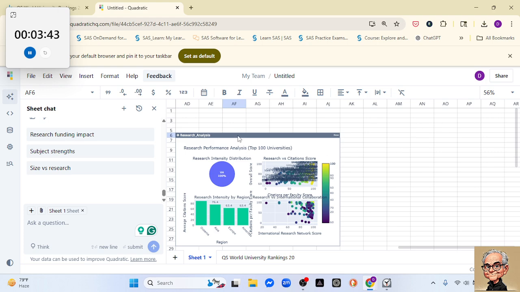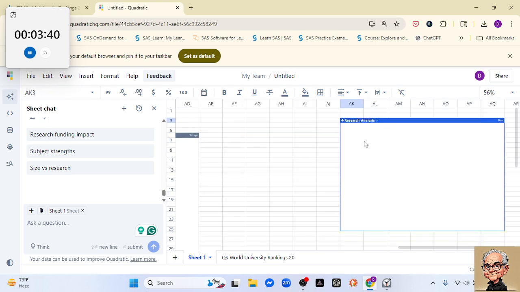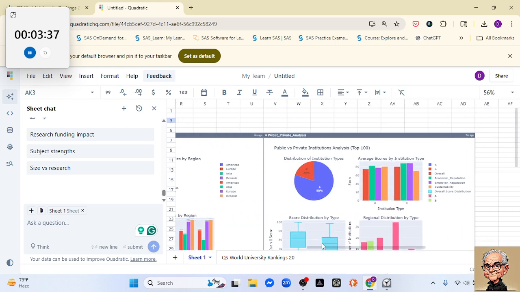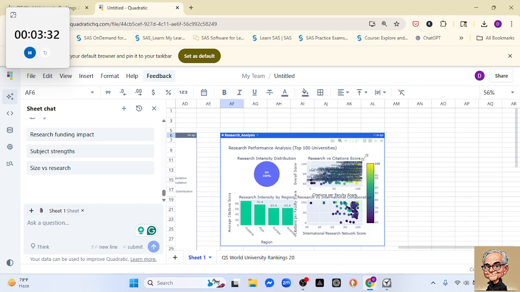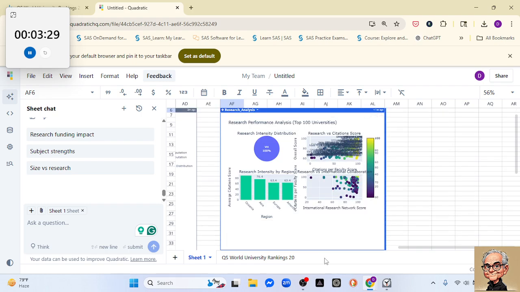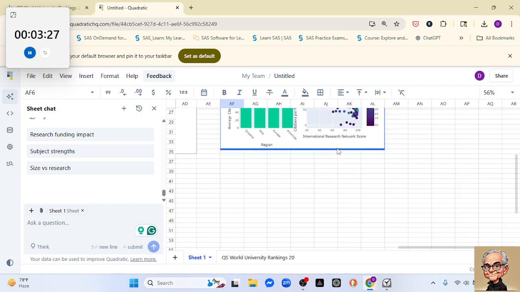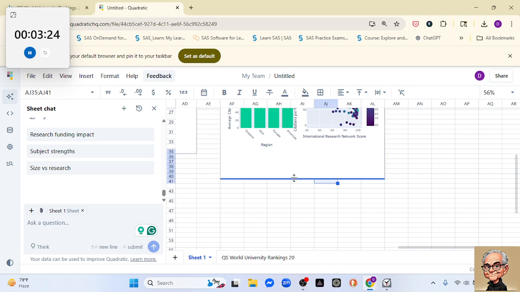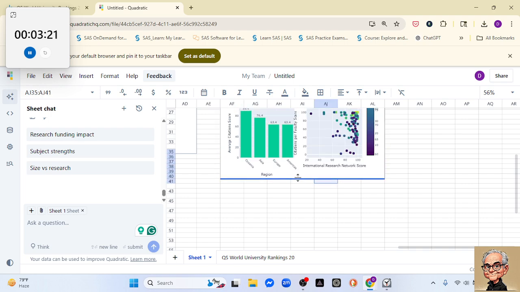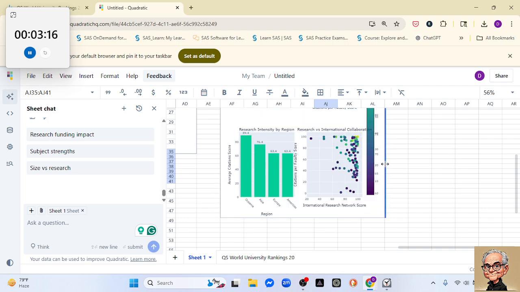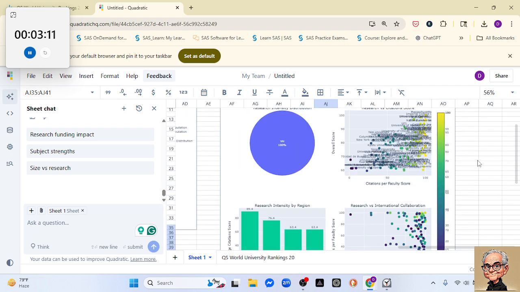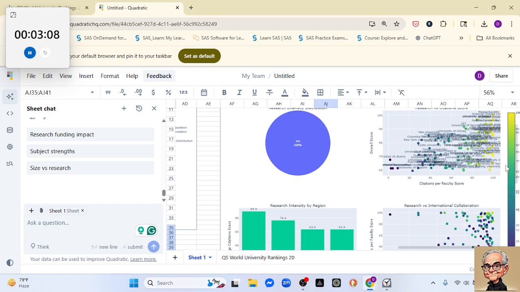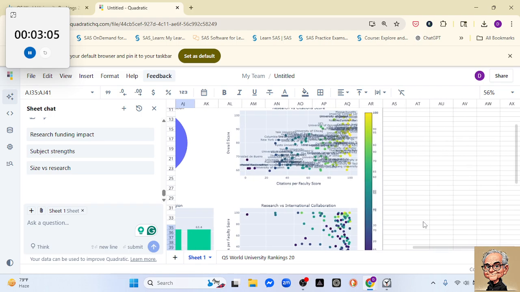So now we've got this over here. This is okay also. We really need to spread this down a lot. Another interesting plot, and this up here is crazy.